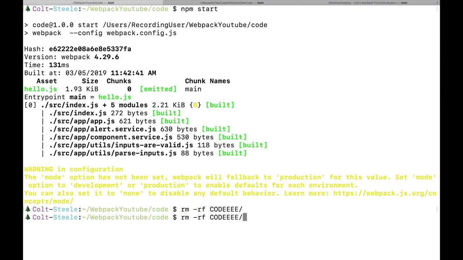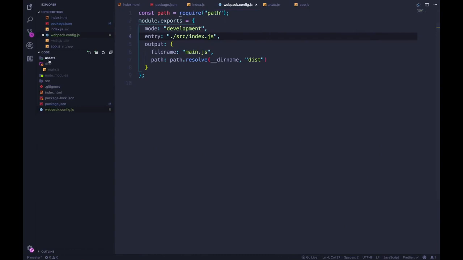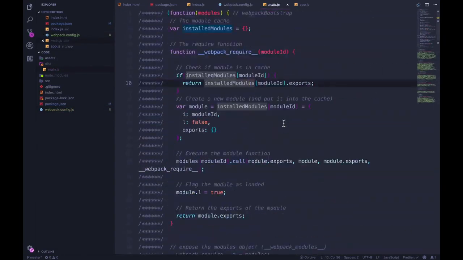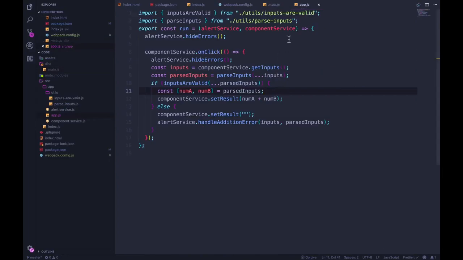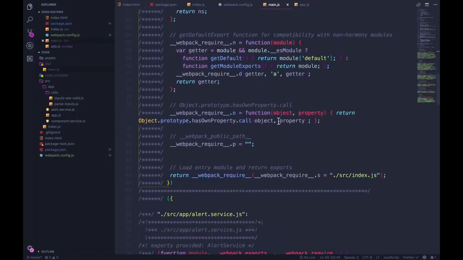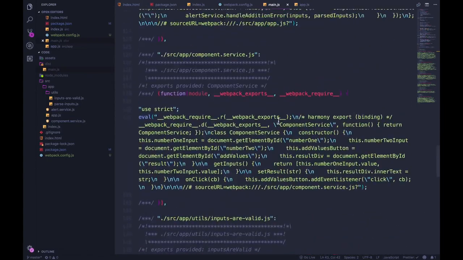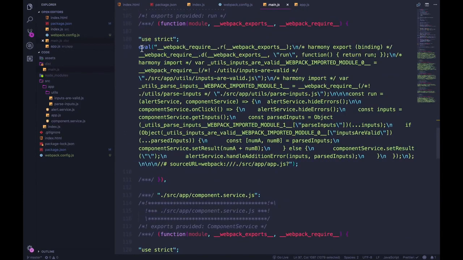So now if I rerun Webpack, inside of dist we have a main.js, and it's no longer all scrunched up into this really hard to read thing of code. Now, usually you're not going to read this anyway. That's not the point. You read your code in the files where you're writing it, but then Webpack spits out a bundle. But just to show you what it looks like, you can see all of it here. Now, one thing that's kind of annoying, I don't know if you can see this, it's using eval all over the place. This is another thing that is being configured by Webpack automatically.